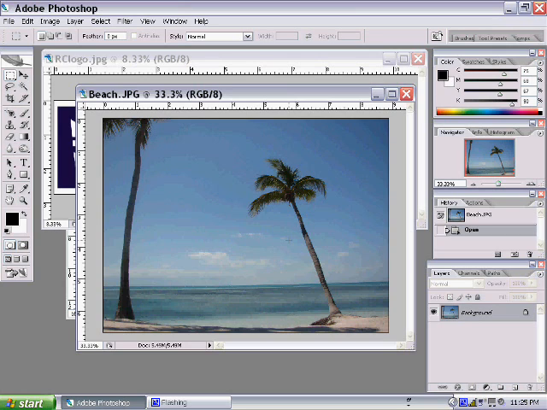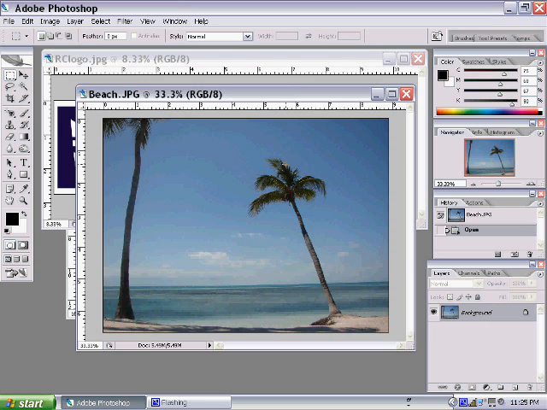You also have more control over your whole picture as combined, and you have access to blending modes on your individual layers. We'll get into what those are here in just a minute.